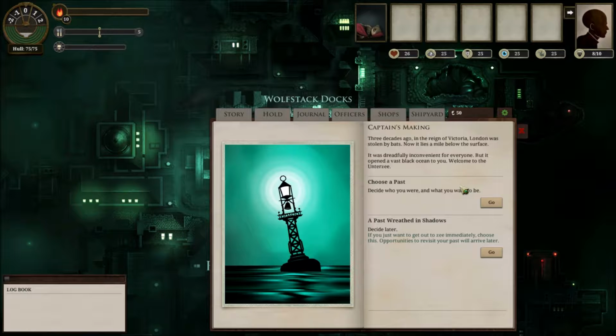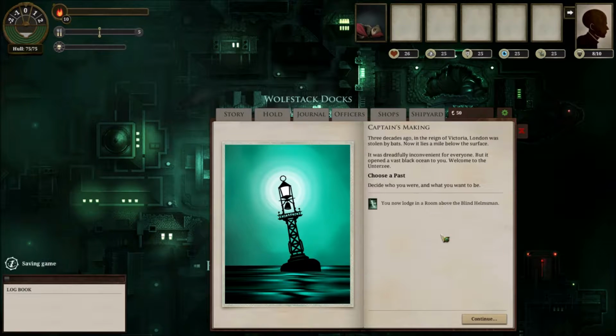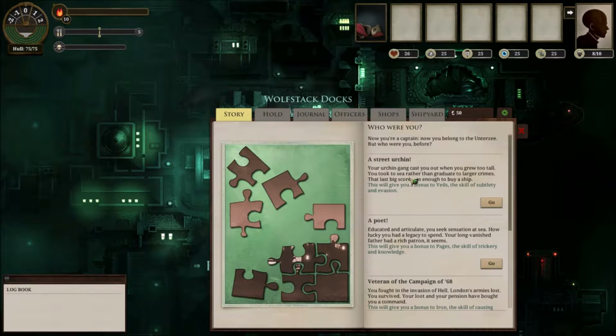So 3 decades ago, in the reign of Victoria, London was stolen by bats. Now it lies a mile below the surface. So whatever happened, London is apparently beneath the crust of the earth, and in what they call the Unterzee, as it were. Choose a pass. Let's do that first. And we now have a room above the Blind Helmsman, which I believe is a pub.